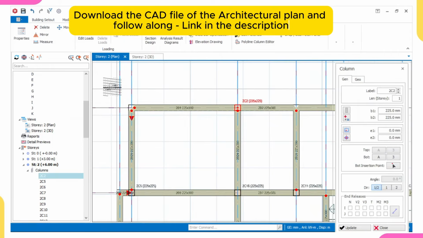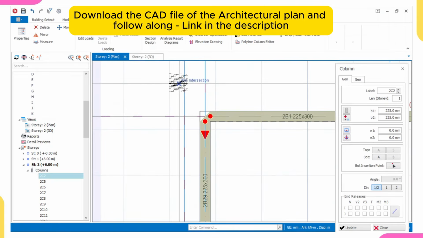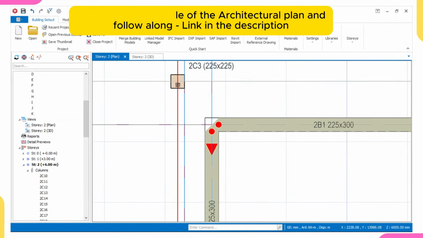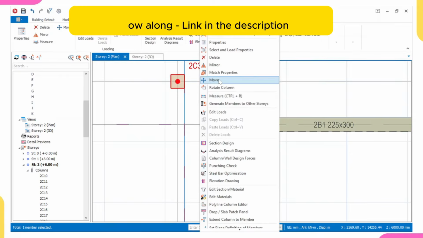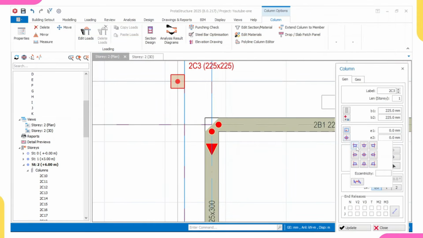So I'm having a new column at this point. Yes, but if you can remember, that column now should be inside. Let me escape. This column now, let me right click. I'll show you how this column should be. I'll click on property. I'll then click on here. This column should be like this.